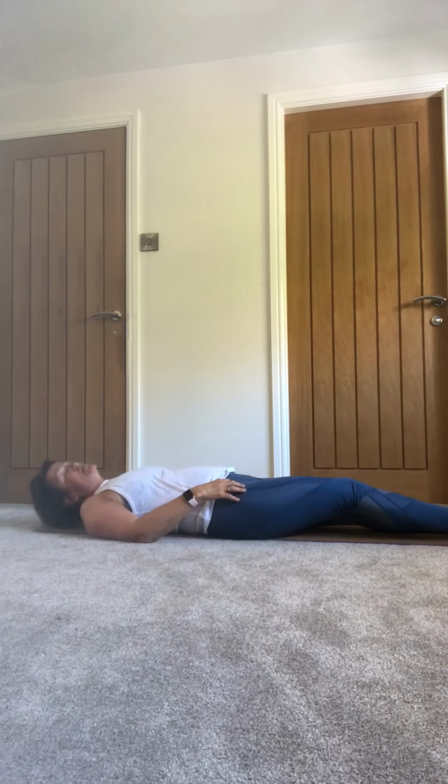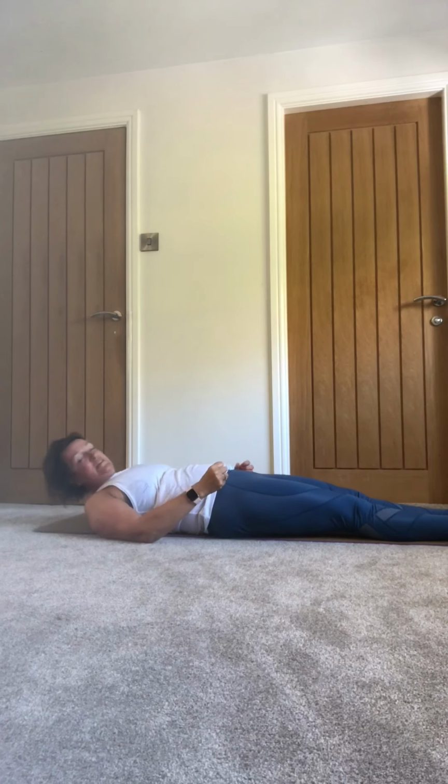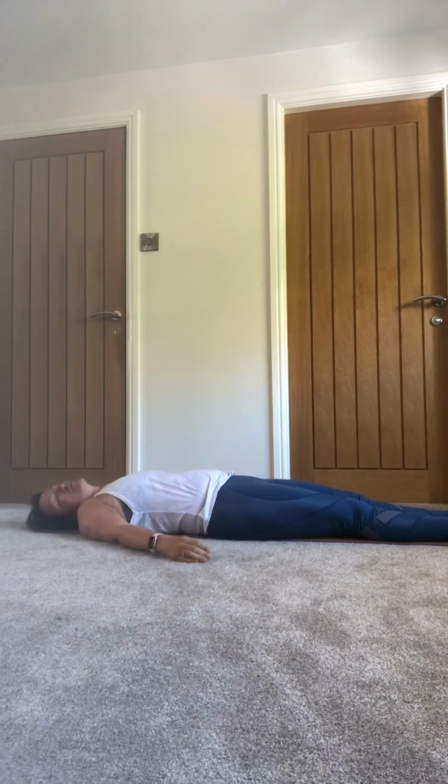Straighten the legs out. I want you to take a really deep breath in, as deep as you can. And just hold it. And just start to squeeze every muscle in your body. So squeeze your toes, squeeze your glutes, squeeze your thighs, squeeze your abs. Squeeze your fists, take your shoulders up to the ears. And as you exhale, just relax and sink into the mat. Ooh. Just do that one more time.